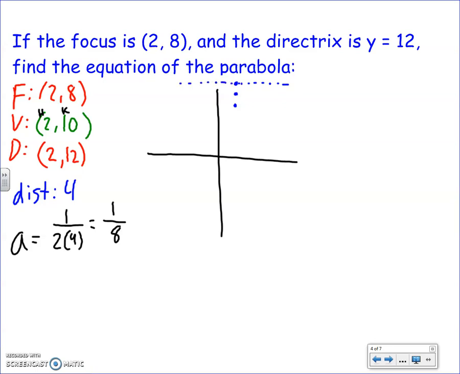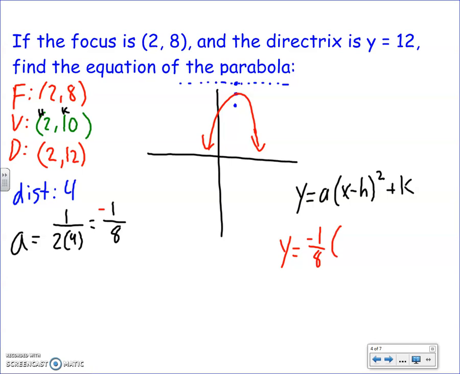All right, so I know my U is going down. If my U is going down, that means A is negative. I put this negative mark there myself. Now with the correct A, H, and K, we fill in our favorite formula, the vertex form equation, because all you need to know is A, H, K to find the equation of the parabola. We fill it in, so y equals A, which is -1 over 8, x minus h, so it's -1 times positive 2 is -2, squared plus k is positive 10.